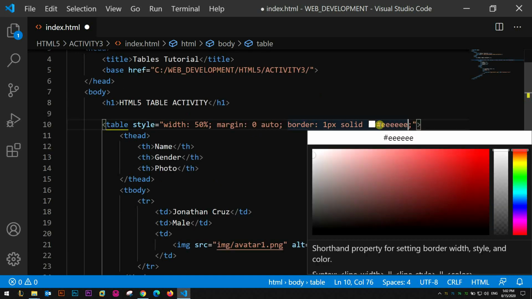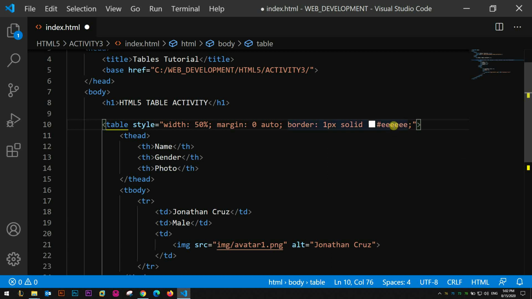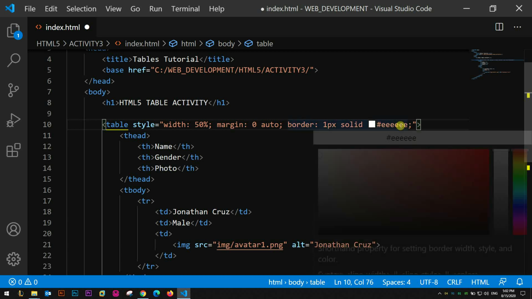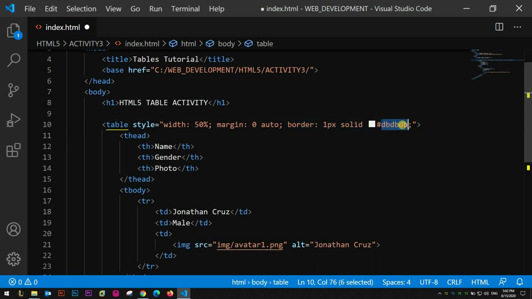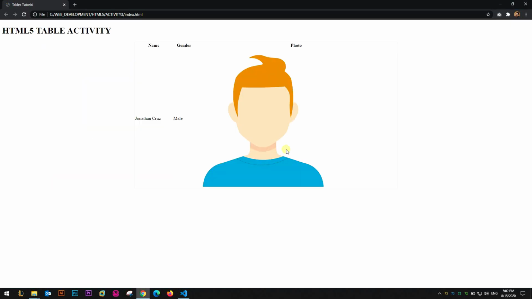What's good about Visual Studio Code is you can select in our color picker. Nice. For example, if you want darker, maybe DDD. Yeah, we'll save, we'll refresh. Okay, so this is the whole table.